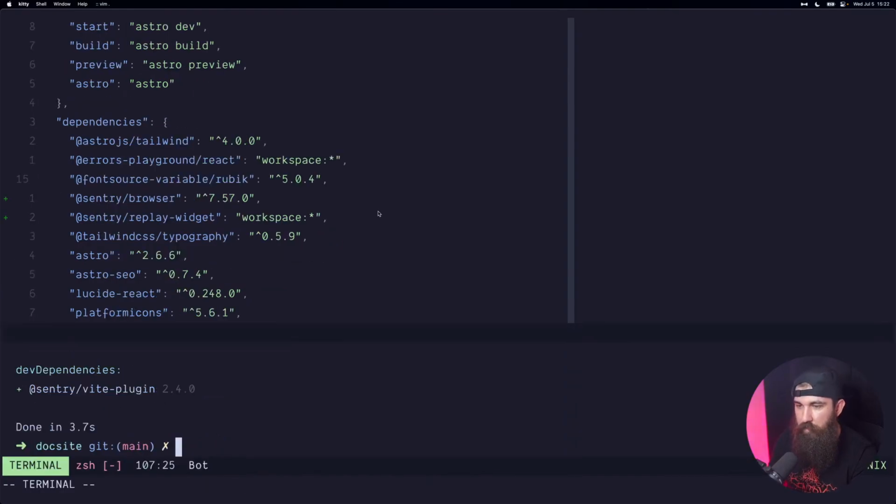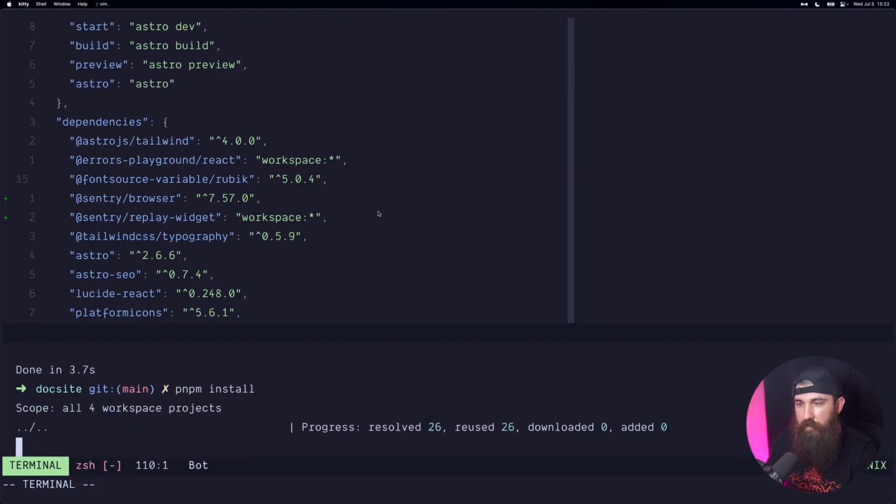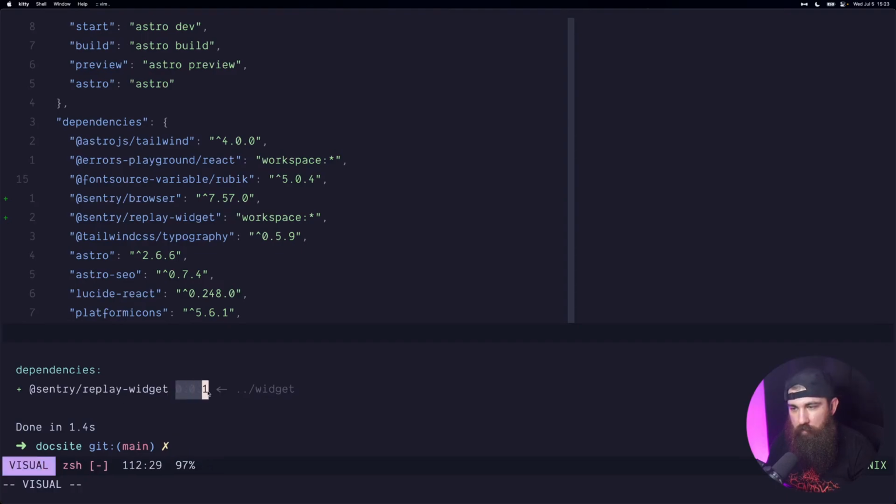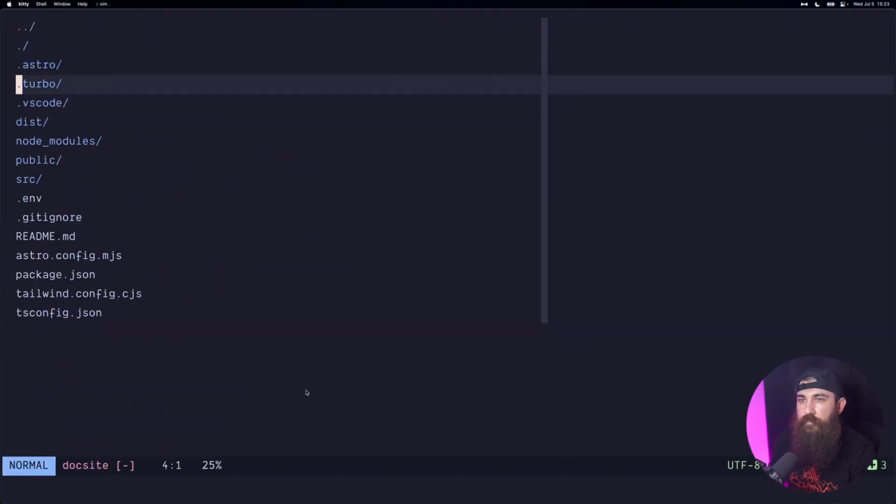So if we go to the doc site and do pnpm install, this is going to link the doc site with our widget package so that we can use it here. And as you can see here, replay widget is 0.0.1. And it grabs it from one level up and then widget. That's basically where we put our widget, right? Cool.